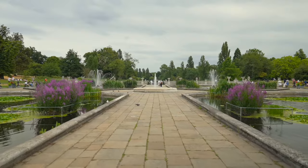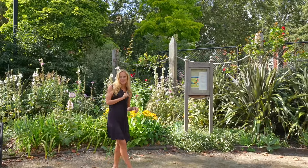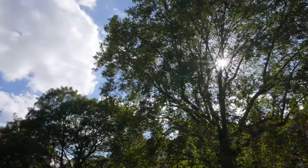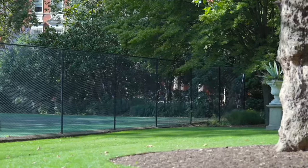Of course, anyone who loves Knightsbridge appreciates its proximity to Harrods, Hyde Park and the hustle and bustle of Mayfair. But before we head inside, I just wanted to take a minute to show you this magical communal garden square. What could be more of a luxury than having access to not only this much outside space in the middle of central London, but also your own private tennis court.